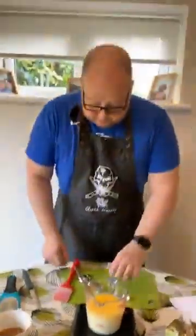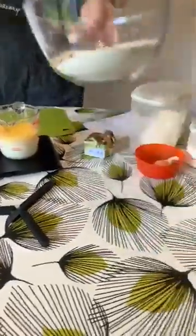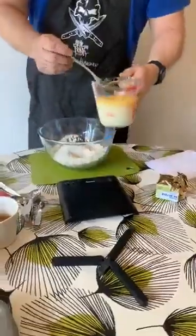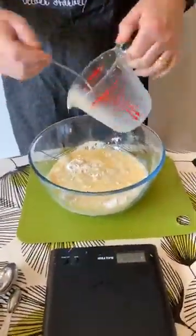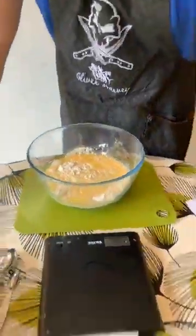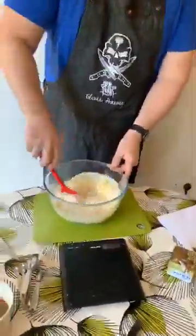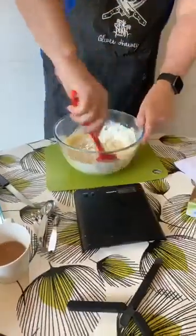Doesn't matter if it separates on the top, that's fine. Now we're going to put the wet ingredients into the dry ingredients and just combine it until it's combined. Try not to over mix it, it'll get tougher the more you mix it. It may look a bit lumpy to start with, but don't worry, you can even cook it a bit lumpy and it will come out all fluffy in the end, so don't panic.